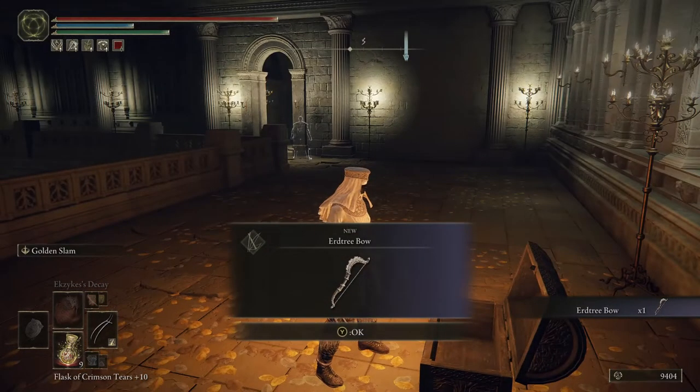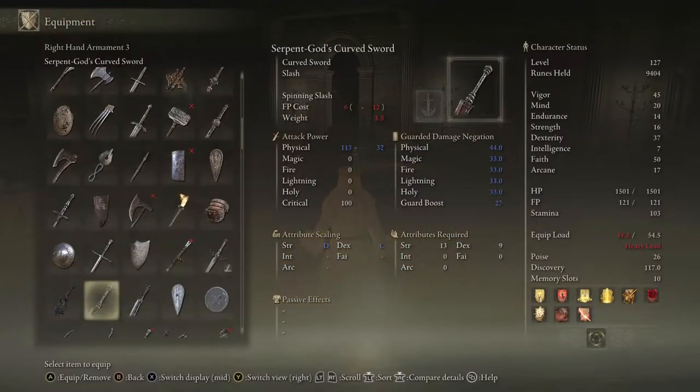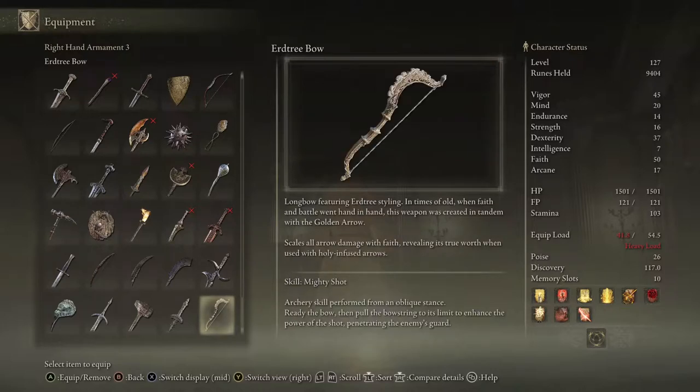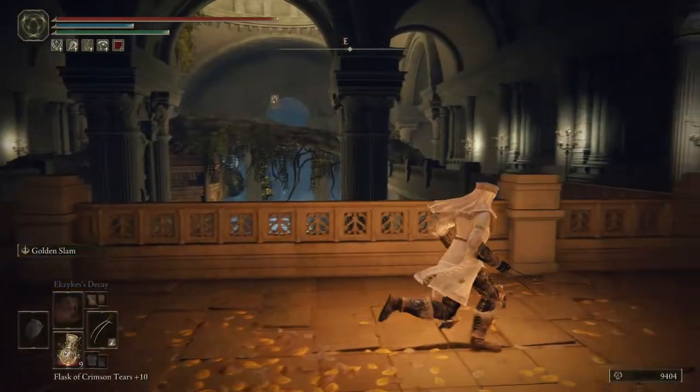The archery bow. We'll take a look at it. We're not bowmen here. We're not Shomas either. That's a deep Rival Schools joke. Longbow featuring the archery styling. In times of old, when faith and battle went hand in hand, this weapon was created in tandem with the golden arrow. It has mighty shot attached to it. And it works best with the holy arrows. Alright, we ain't using that business though.